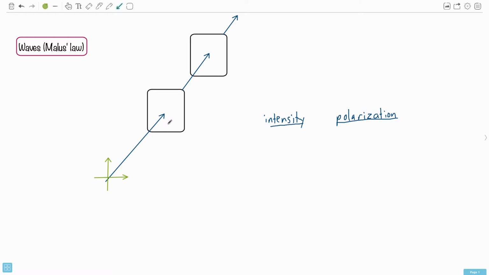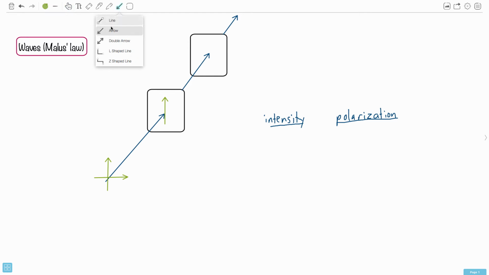Now, let's assume that we have these polarizers. What a polarizer actually does is only let through light of that axis. Actually, it's not that it only lets through light of that axis, it only lets through the light component of that. Which means, what if you had some light polarized at 45 degrees? It would still let in some of it.